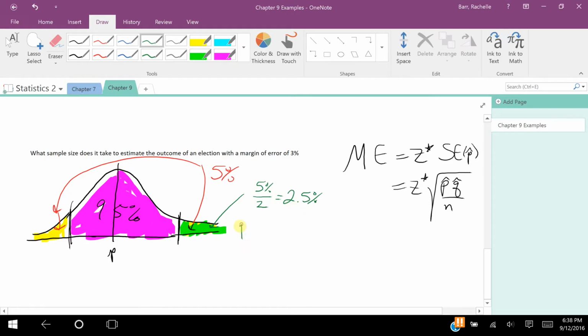Or look this up in the table, you'd find the z so that everything less than it would give you 0.025, and the z that does that is actually negative 1.96, and that gives you the negative little twin over here. And then the positive twin would be this one. And we always use the positive one, since we're using standard error and all that is actually a distance, and margin of error as well.